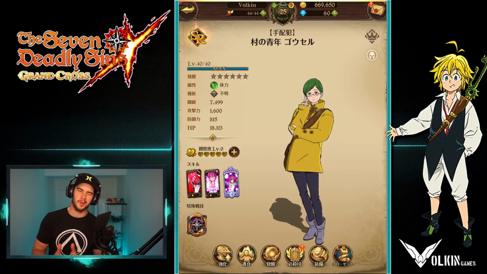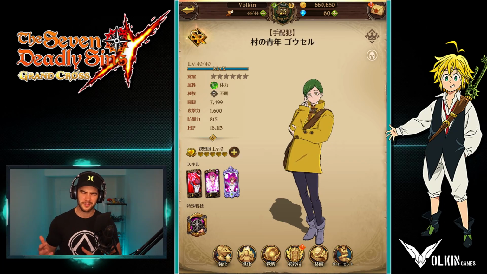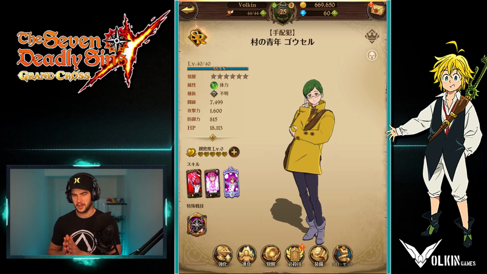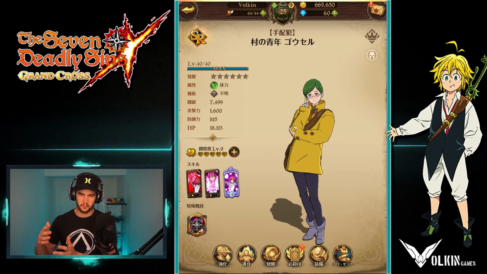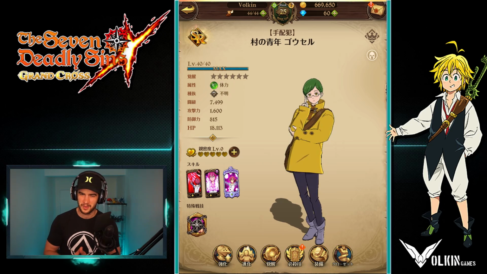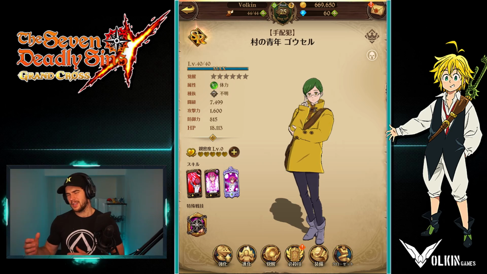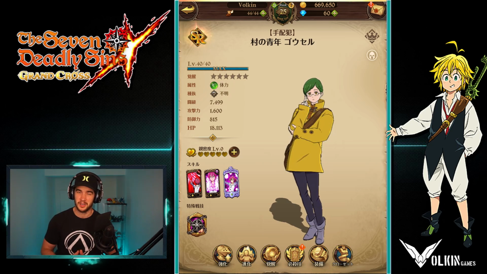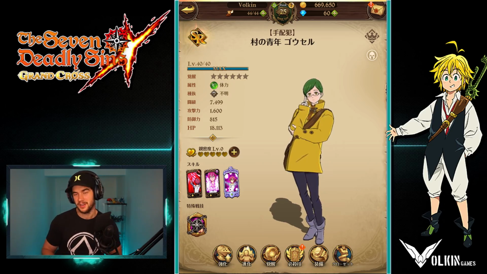The final one we'll look at quickly, but you don't get this guy till the end of chapter 5, so he's not as important, is the Gowther. He's not too bad. He does have the ultimate that's going to reduce ult gauge. He's got the ability to reduce rank down skills. He's got some niche use, but overall I'm not a big fan of this guy, and I'd probably avoid him in general. Plus, you're not going to get him till the end of chapter 5, and pretty much if you've got a green Meliodas, you're going to be good for chapter 6, so you don't really need to look at building this guy too much, in my opinion anyway.